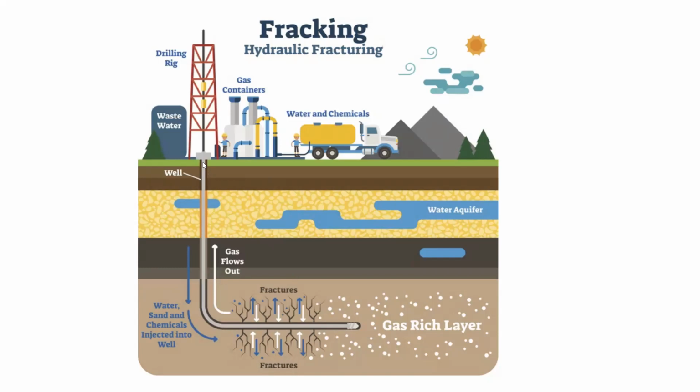So there's issues with that in terms of some of the gas can actually escape, and then we're having methane just released into the environment, which can contribute to global warming. But if you look at this process, what can also occur is there can be leaks. And then if you look, this is going to be a water aquifer. So in some cases, this may be groundwater that's used for drinking water or some other purpose.